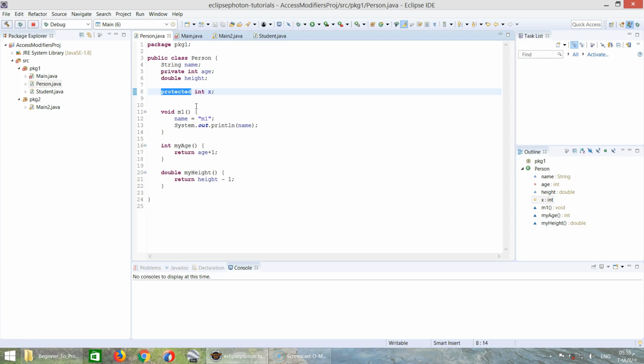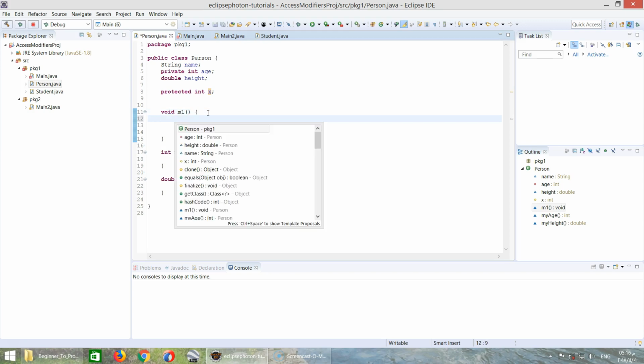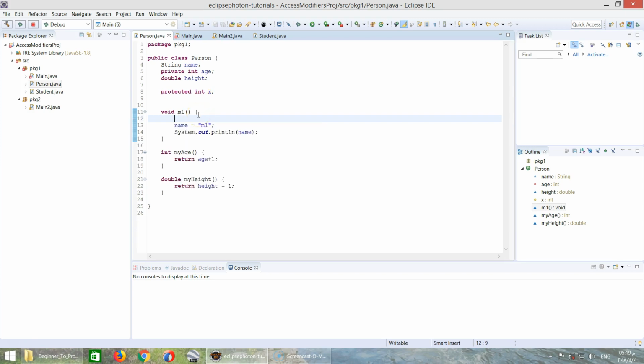Let's try to access the variable x in different ways. Let's first start by accessing it inside a method inside the same class. As we see, it can be accessed, and that's for sure, because the private and package modifiers, which have less accessibility level, can be accessed at that level.